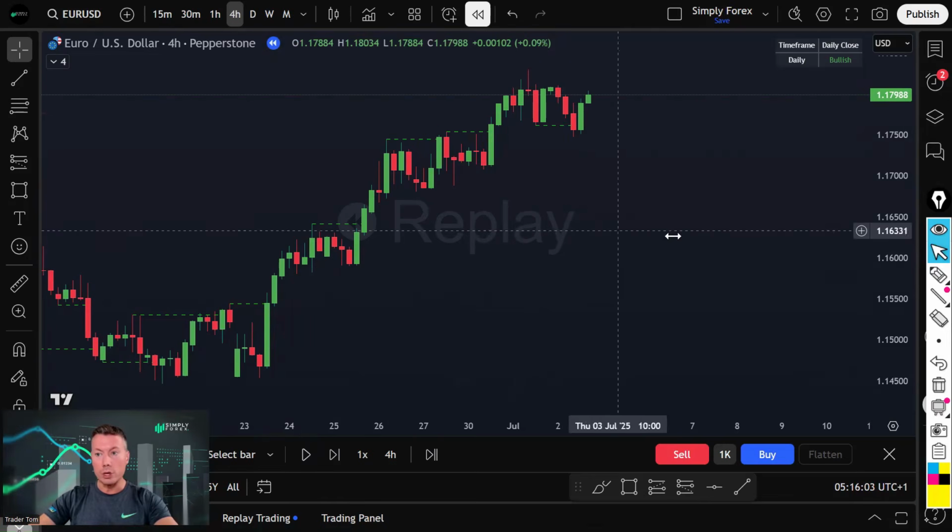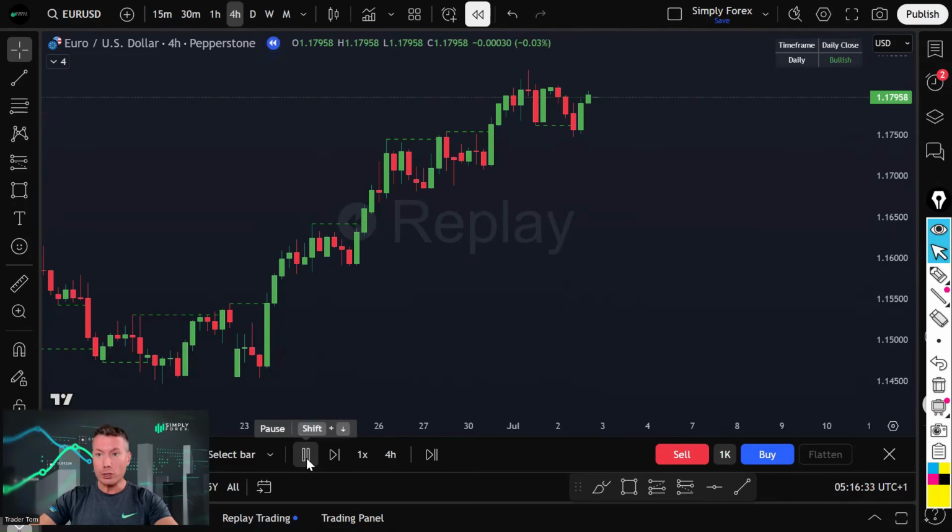We don't have to wait too long to see that we have had a break of these lows in here with this candle here. And we've started to get lower lows. We are now in a H4 downtrend, but I'm still not interested in selling yet because on the daily trend, we are still bullish. So let's wait for this to turn bearish. And again, you will see it happen in real time. It is not lagging. So keep an eye on that top right hand corner, guys, and we will see when daily trend turns bearish.